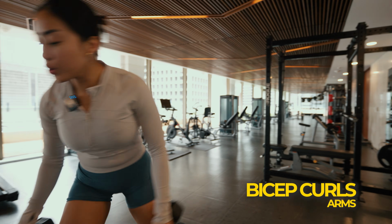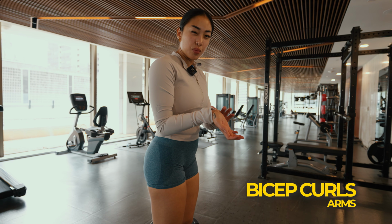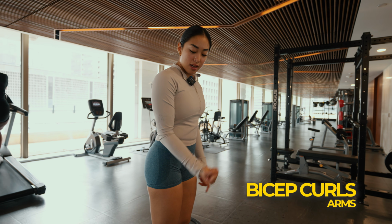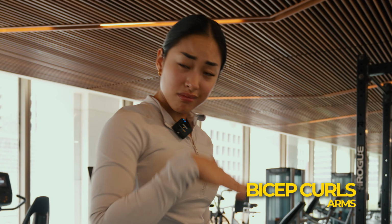Something to keep in mind too is when you're holding the dumbbells, a lot of people hold the dumbbells like this, and this is where your wrist starts to hurt. Keep it straight like this, neutral at all times, okay? So bring the dumbbells up like this and go all the way down the same way.